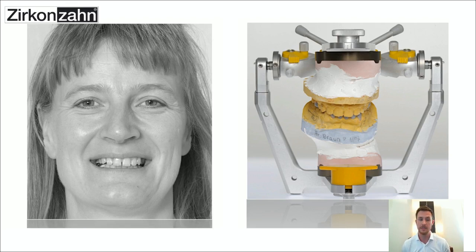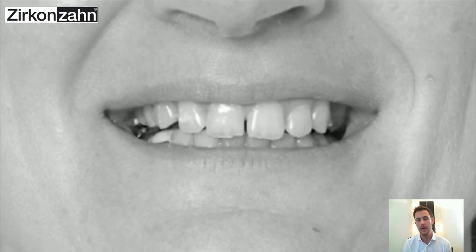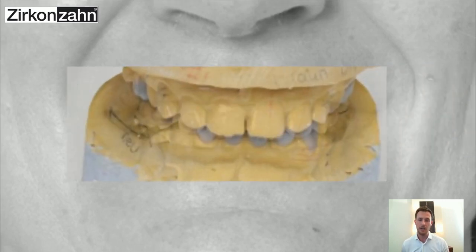And as you can see in this example, the lady on the left side is looking at you like I look at you, straight with her head. But on the right side, you can see immediately there's something wrong. I can say the whole registration of this model pair, especially in the maxilla, is made with the face bow. And as you can see, the posterior area is tilted mostly upwards, and the horizontal plane is also not very good. You can see the whole mistake when I match both pictures onto each other. Now try to make a really good fitting restoration, mostly in the posterior area. Well, it's not possible. The dentist has to grind and adjust the occlusion surface.